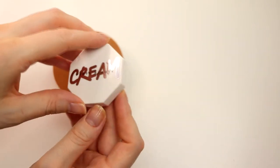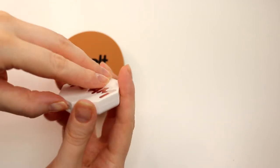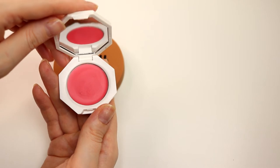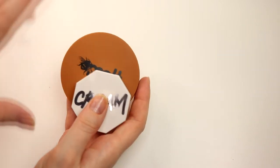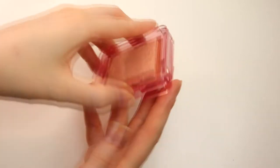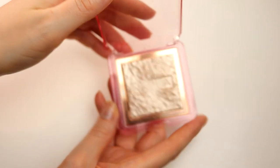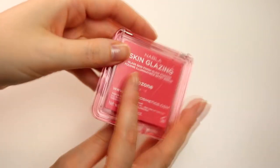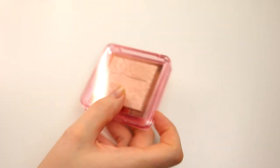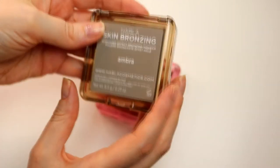I'm also thinking about taking this new cream Fenty Blush in Strawberry Drip - I think I will take this with me. So these are the only two blushes I'm going to bring. I might also take Ozone from NABLA - their skin glazing. This is like my favorite highlighter, I love this one, and you can see I've used it quite a lot. So this is Ozone. And I'll also bring this skin bronzing from NABLA in Embra. I don't know how much I would use it but I'll bring it so I have something.